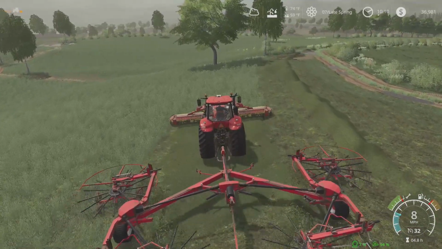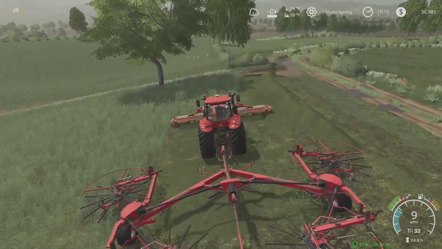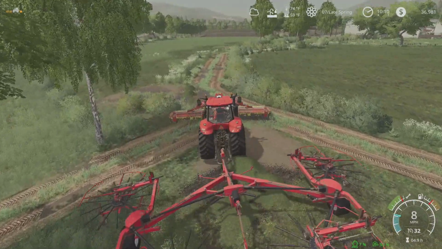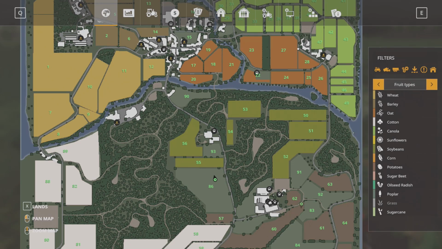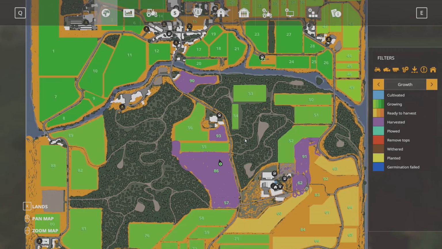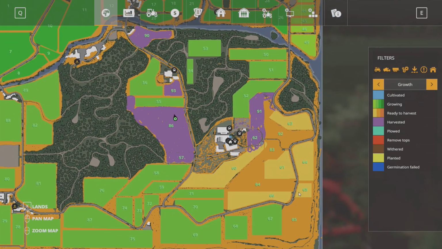Last time we got started on the rather large task of mowing and baling, and we're probably not even halfway done as of yet, but we continue on with that project in this episode. So last time we started with, let's make sure grass is selected. Here we go. We started with this northern and western group of grass fields. These are all grass fields as well.